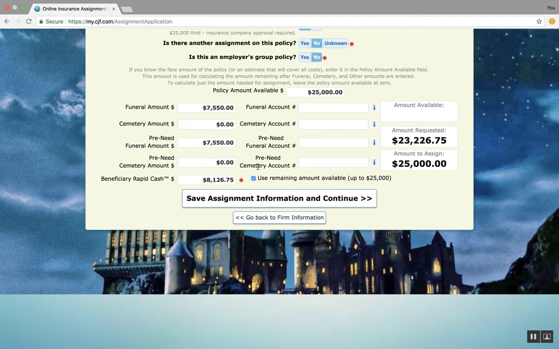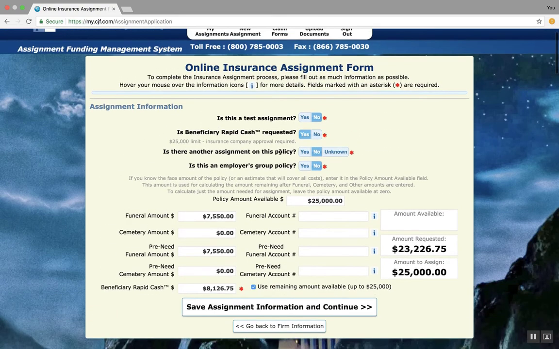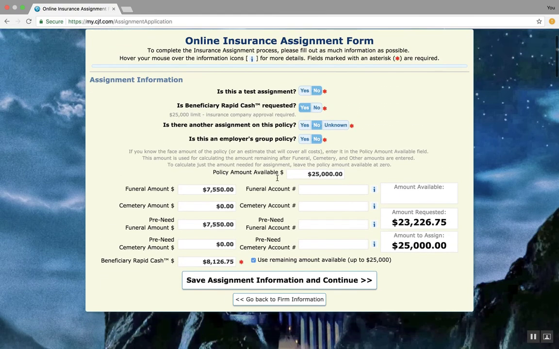So this option also allows you to use insurance assignments as a funding mechanism for pre-need as well. I think a lot of people miss the boat when families have those insurance proceeds available, by not being able to offer that option to those families that would like to go ahead and take advantage of the pre-need plans as well. So this will give you an opportunity to provide that option to those families that want to take advantage of that.